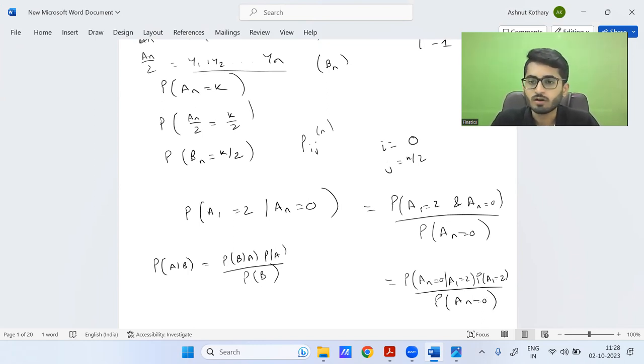Now you would have calculated an expression similar to this in the earlier part, and the probability can be computed accordingly. So it's just thinking that if you want An as 0, it means first of all, n needs to be even. Because you will see it can take the value 0 only in an even number of steps. In an odd number of steps, it will not take the value 0.